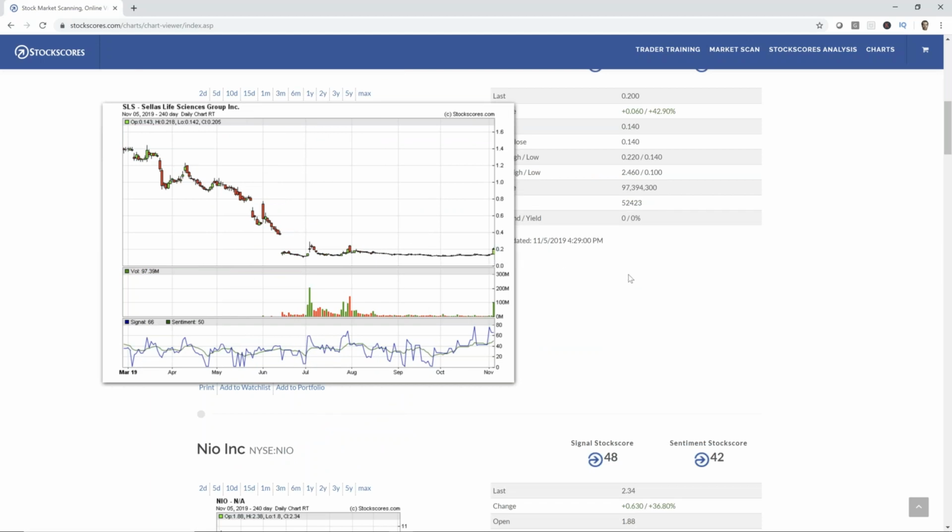All right, so this one, SLS. You can see the abnormal price action. You can see the abnormal volume. This stock has fallen a long way. It looks like a company that really fell apart. I think this is okay. It's got a lot of pessimism to overcome. It's a bit of a long shot, but it traded huge volume today. It traded 52,000 times. It was up 43%. So I think it has potential, but it's a bit of a gamble. Maybe 50-50 chance of working, but if it works, it could make a lot. And that's how I would look at it.